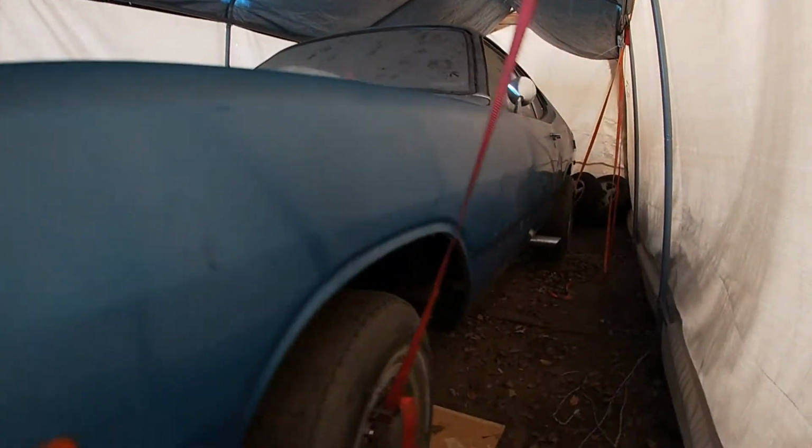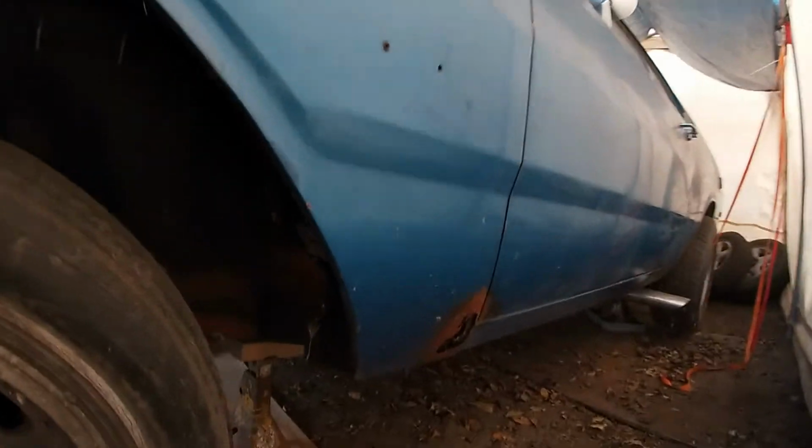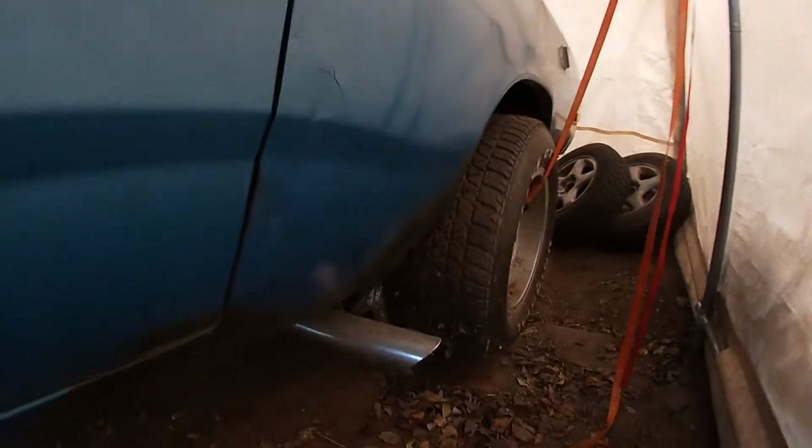She needs a lot of work. I owned this car out of high school. It needs more. More than I've got at the moment, but over time, we will get it together.